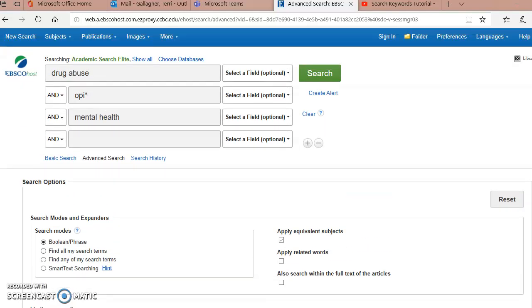Let's just see what we have right now. And again, you can narrow this study down specifically to females, males, age groups. There's just a multitude of things you can do with these searches.